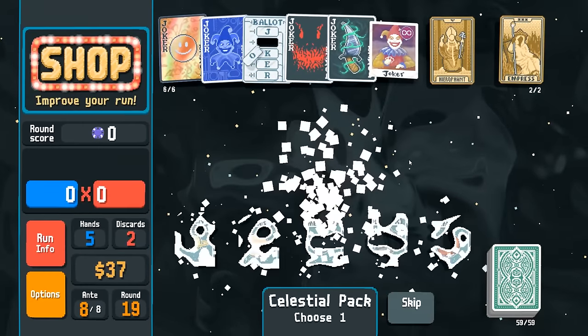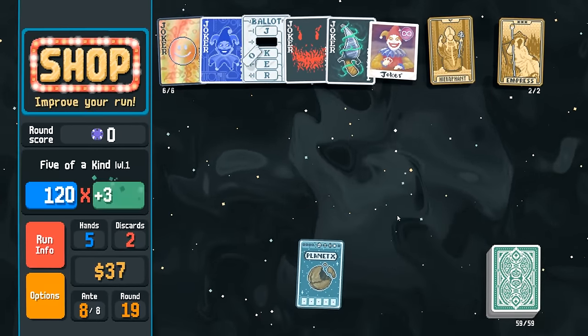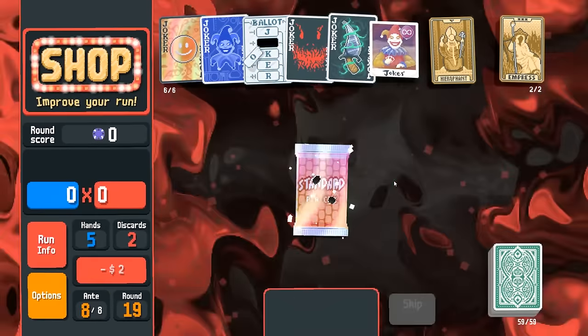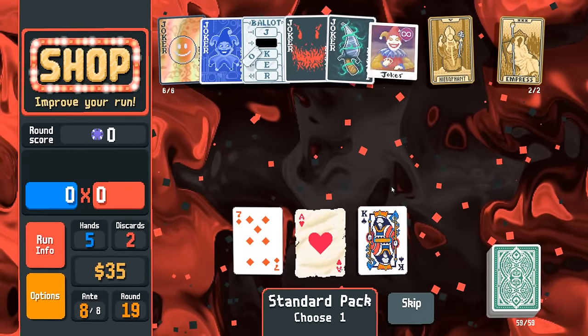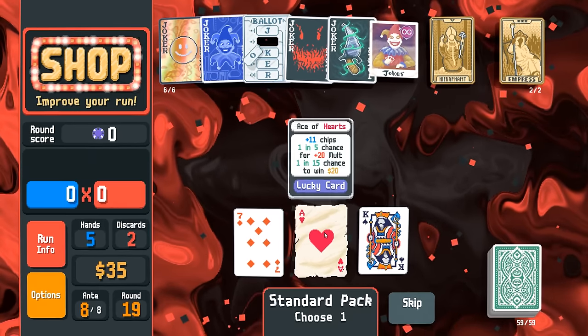You also probably need a lot of high card planetary upgrades. Cell dagger, boss blind shuffles jokers.